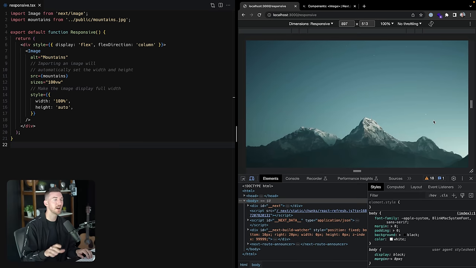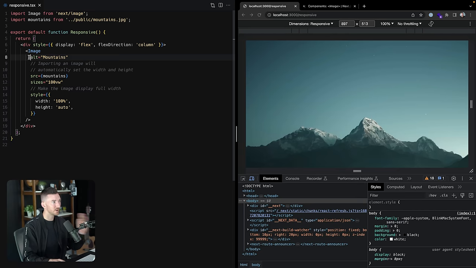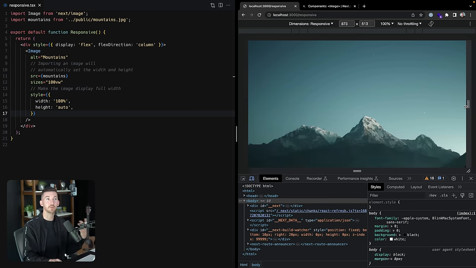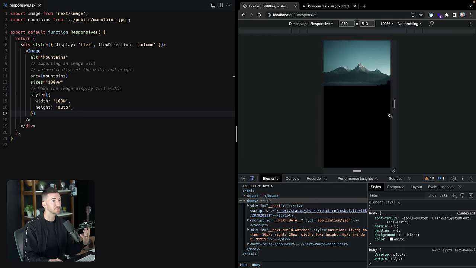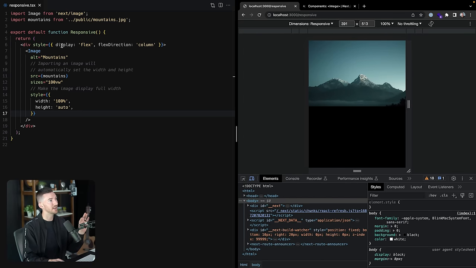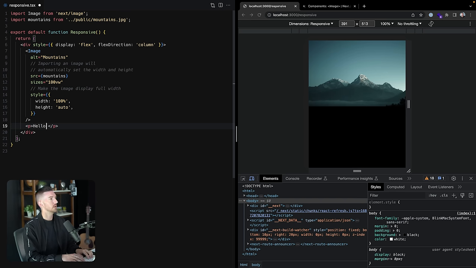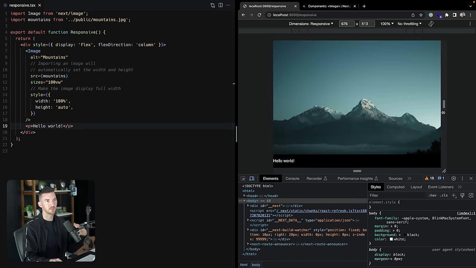Okay, the last one I want to talk about is responsive images, which, the great thing about the image component is that they're responsive by default. So on the left, again, I have an alt tag, I have a source, sizes, and then I'm making the image display full width. But now what's really cool is that by default, when I resize the viewport, the image component is automatically responsive. So that's really, really nice. And because I have a flex parent here, I could also do something like, let's say I want hello world, another item, I can display that down below, and I could have some kind of card layout, for example, and I can just use this really, really nicely.